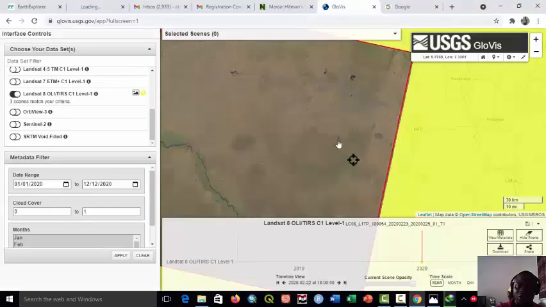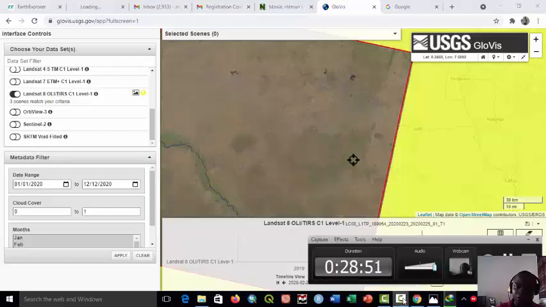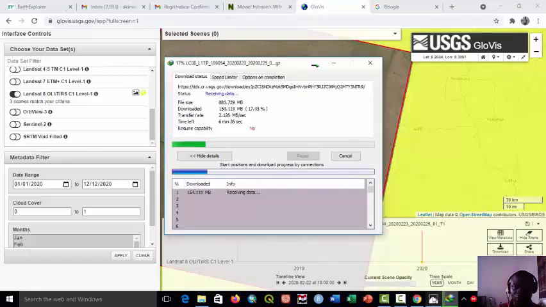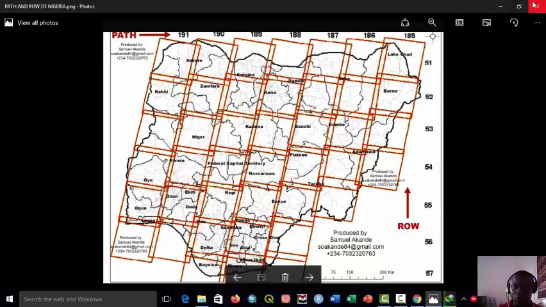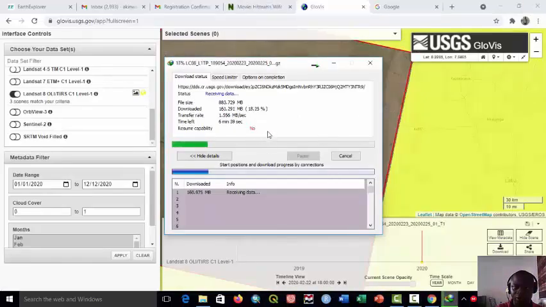So that is how you can download Landsat images in USGS Globis, or rather Earth Explorer, either of the two, whichever one you like. The data is still downloading, so you wait for it to download completely. So that is how to download your data.